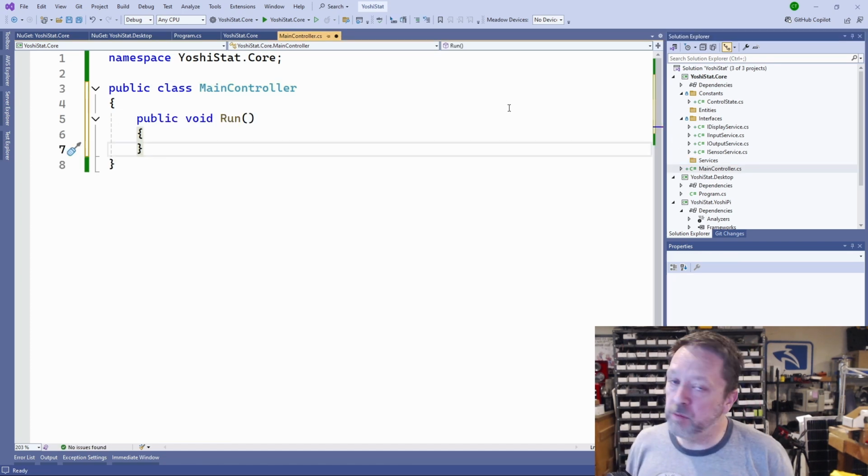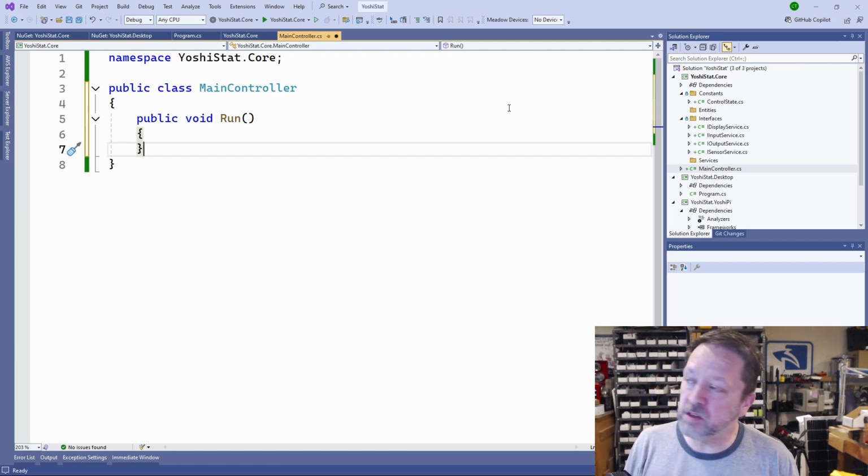So we're going to do main controller run. This run is never going to get exited. We're going to start up the main controller, and it's just going to basically probably have a while true loop. And there will probably be a state machine, something like that, that it just continually looks at the state of everything and adjusts, turning on and off the heat, updating the display, doing things like that.